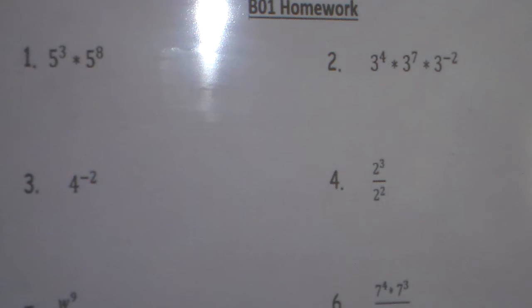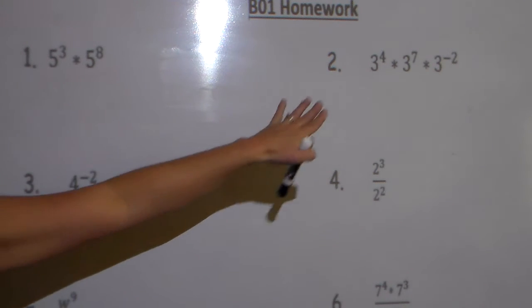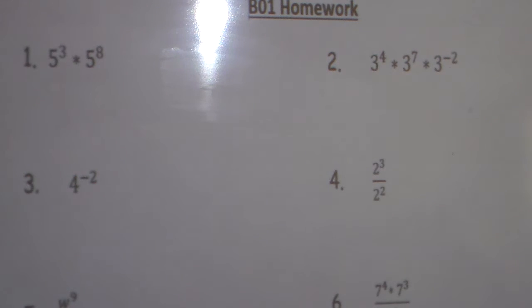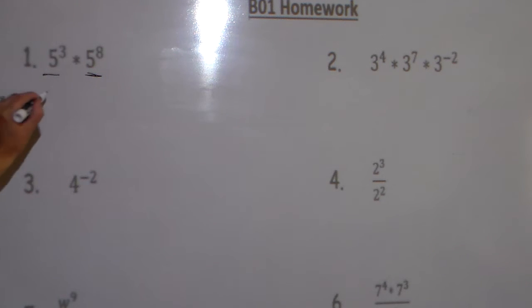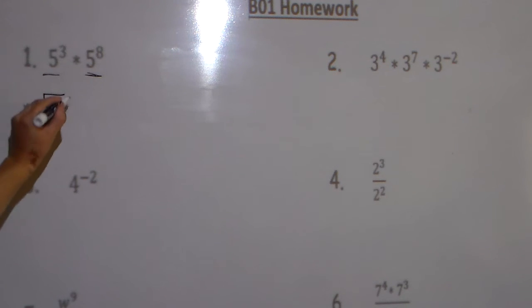So these first few that you have are actually pretty basic. These fit the multiplication property that you see. That should be the first column, actually the left column on your notes from today. So we have the same base, and when we're multiplying values that have the same base, we keep the base the same and we add the exponents. So we have a 3 and an 8. 3 plus 8 is 11. That's as far as I expect you to simplify. I do not need you to multiply 5 out 11 times. The idea here is just to simplify, not necessarily to get a full value.